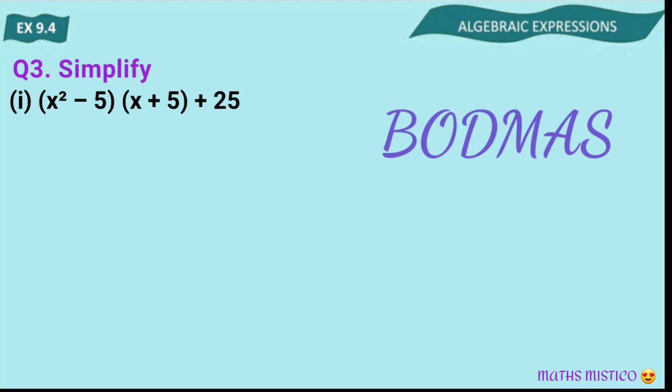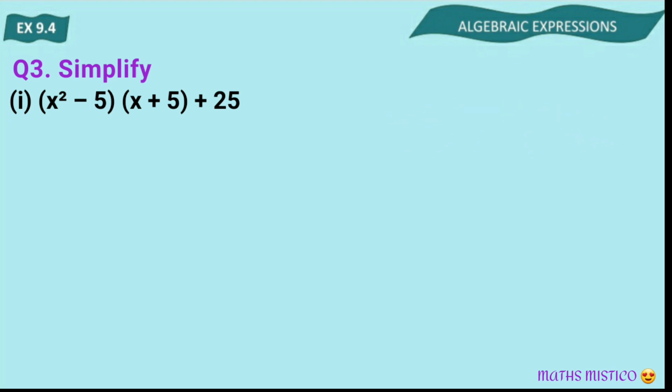So what should we do according to BODMAS here? Very correct. We will first solve the bracket part, and you all know how to do it. x square will be multiplied with x plus 5 and then minus 5 will be multiplied with x plus 5. While doing all this, just copy the remaining terms which we are not solving. So in the next step, monomials outside the brackets will be multiplied with each term of the bracket.